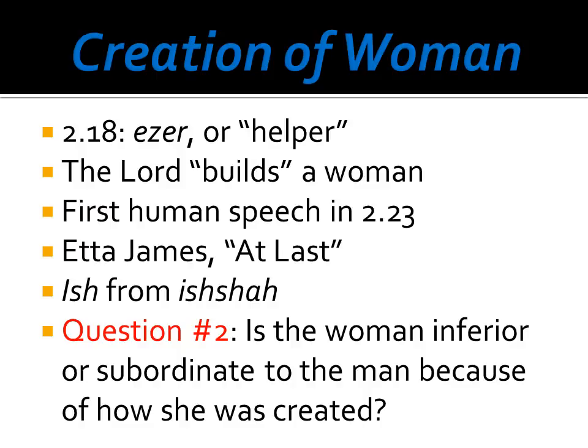Now, this is the only independent story of creation of woman in ancient Near Eastern literature. And as such, we can say that she represents the pinnacle of God's creation in the J story. The human male speaks for the first time in chapter 2, verse 23, and his speech reflects a joy at the end of his solitude.